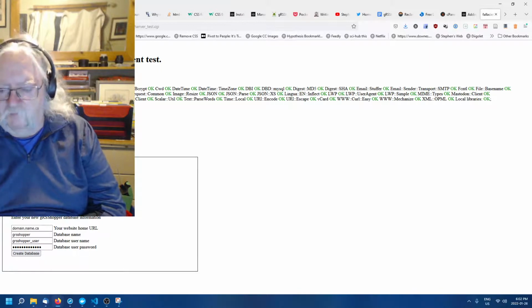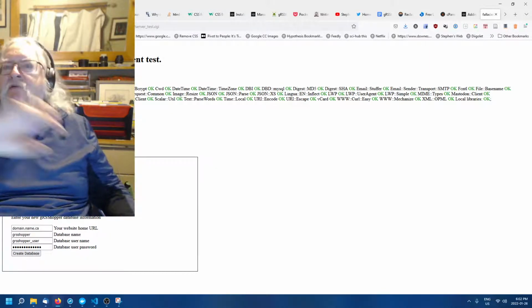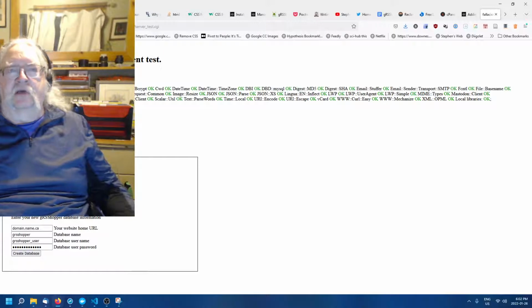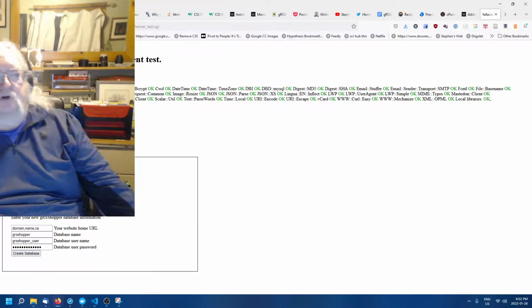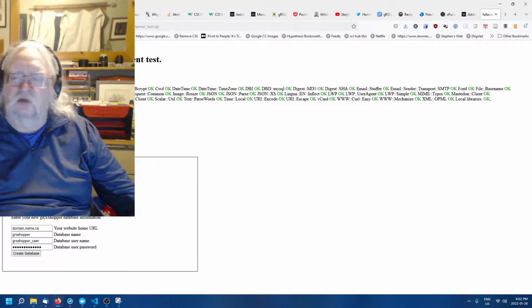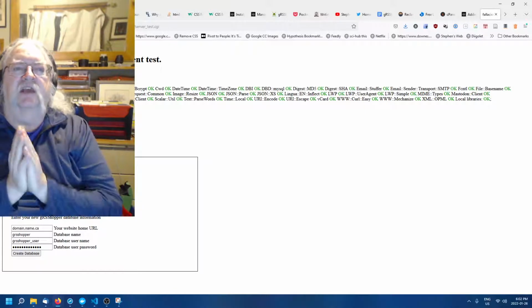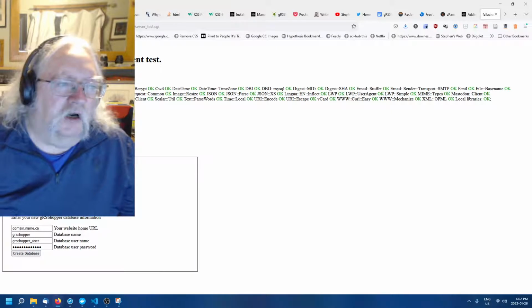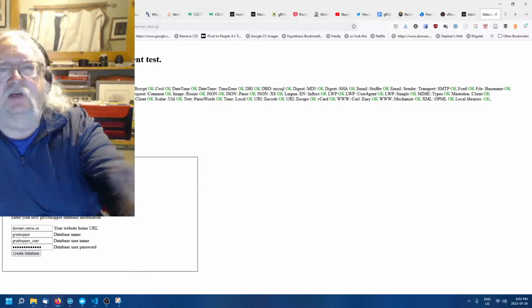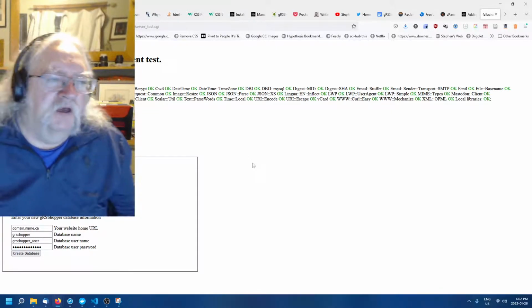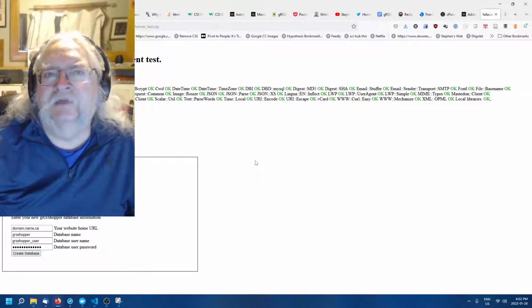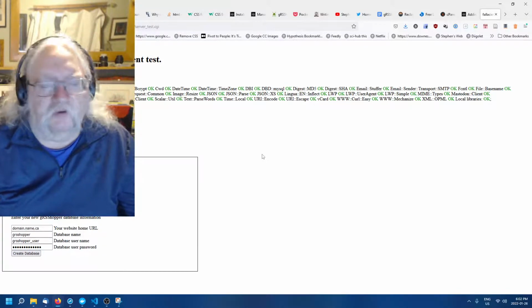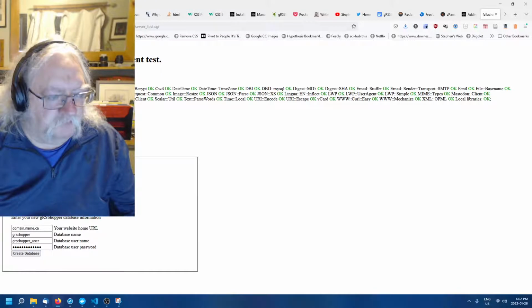In my prepackaged 1-line, or actually it's 4-line, install it yourself version of Grasshopper, it came with Grasshopper plus the database all bundled together. And so it would just test that, say, oh yeah, everything's here, and move on. But here, we need to create a new Grasshopper database, and that's what we're going to do.